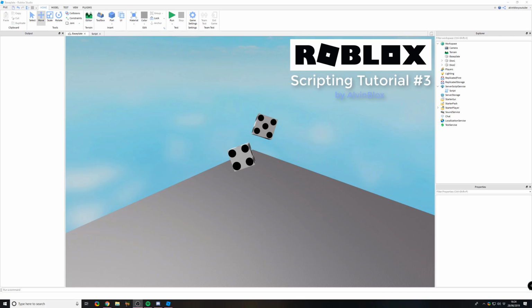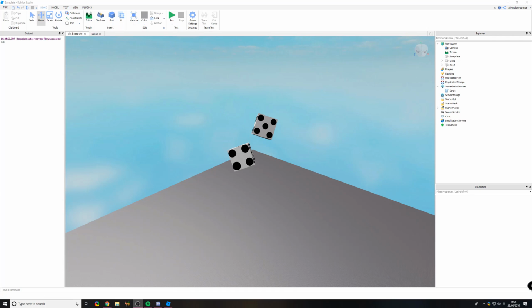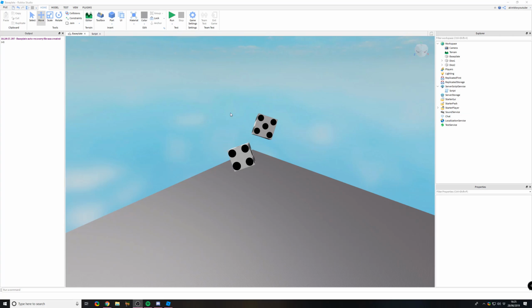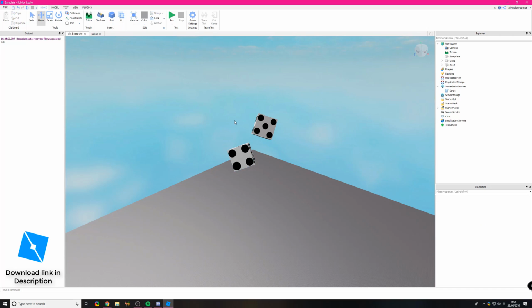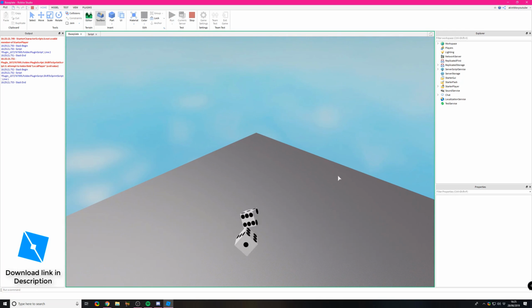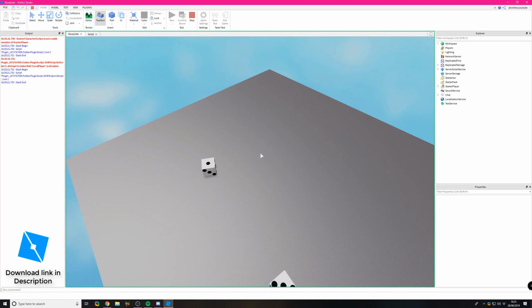Now, in the previous video or videos, we learnt how to use properties and reference objects in Roblox games. But today we're going to be putting that to use, and I'll be showing you how to create a dice game. Okay, so we've got two dice here, or die, and we have numbered them, and we're going to use a script so that when we run the game, we can roll the dice and then produce a result.